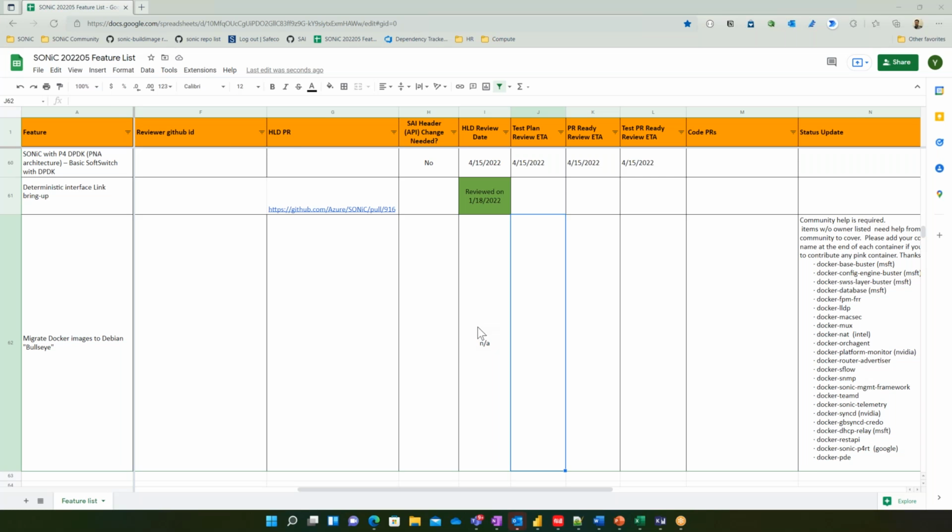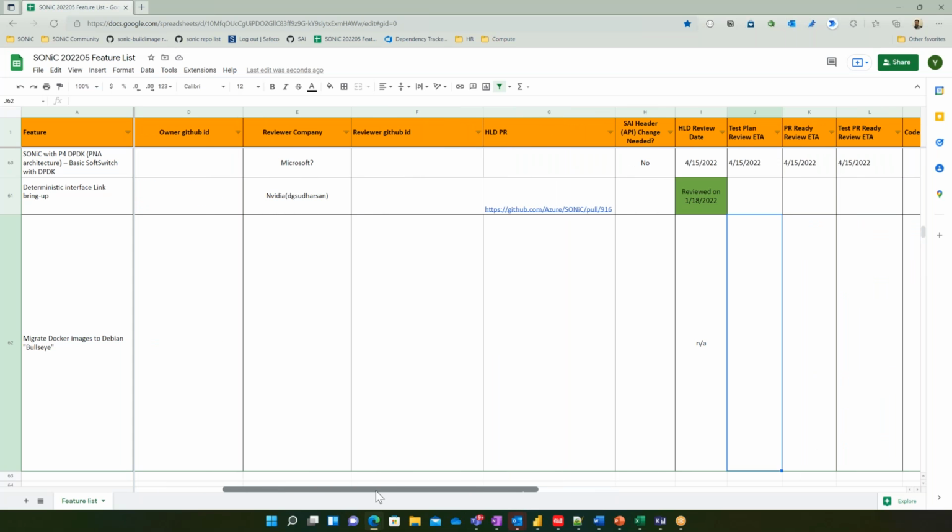Okay, so today we have no HLD review, but I do want to take some time, maybe not 1 hour, several minutes, to go through the house cleaning task. This page lists all the features committed in the 2022 May release.